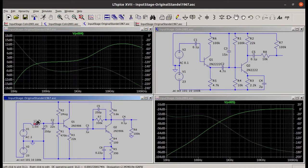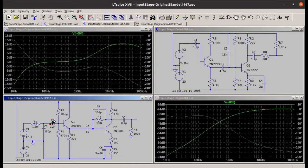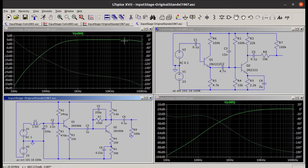So what I did to modify this real quick was drop this to 2.2 nanofarads from 22 nanofarads, and that cuts out some bass, and killing this guy by just putting 0.22 picofarads, some super tiny value, because LTspice doesn't let you put 0 picofarads here, so I may just make it really small. If I run that, I get rid of that massive treble peak, and I have a little bit of a roll-off on the bass here so that it won't be so boomy. It's about 9 dB now down at 100 Hz here.